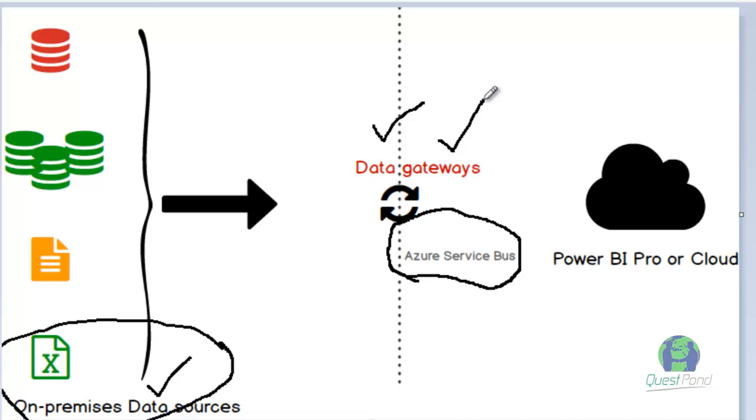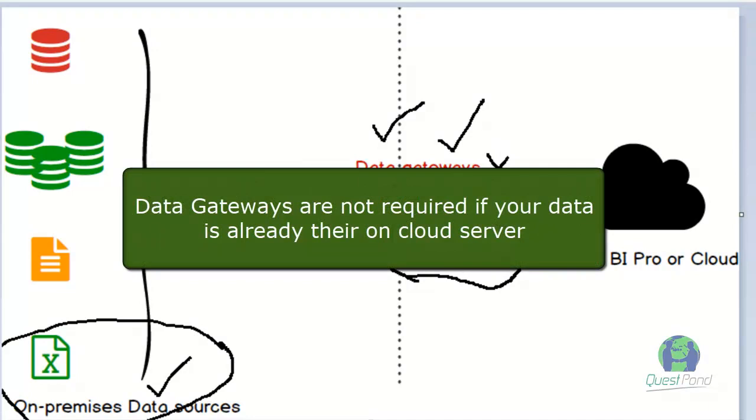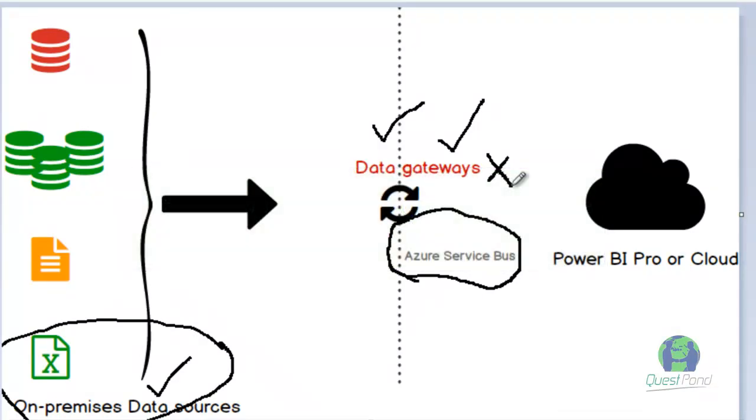If your data is already somewhere on Azure cloud services, SharePoint, OneDrive or Azure SQL Server, then for those types of data sources you don't need the data gateways. Data gateways are only helpful when your data lies on an on-premises data source. If you want the real-time experience, then you definitely need the data gateways for scheduling the refresh. And if your data is already on the cloud, then you automatically get that real-time experience.